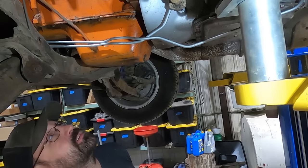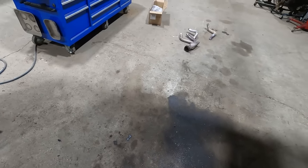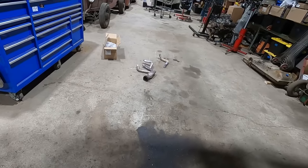Hopefully that's as best as dust we just cut through. All right. Used set of headers, just needs paint.